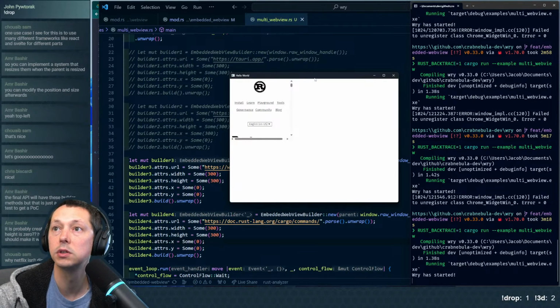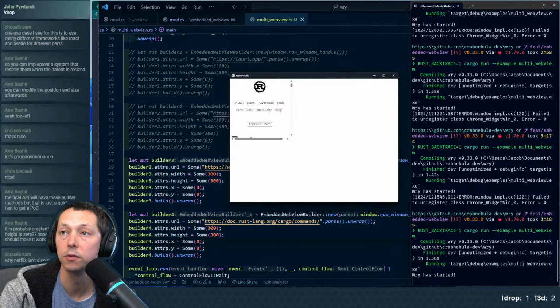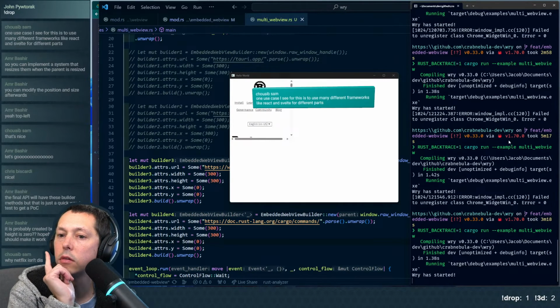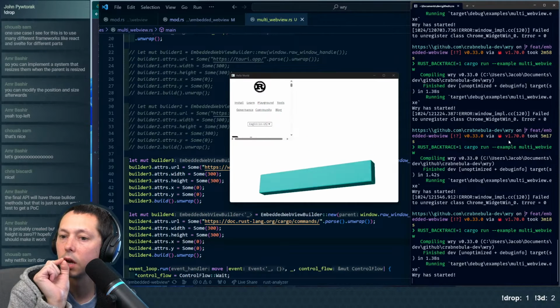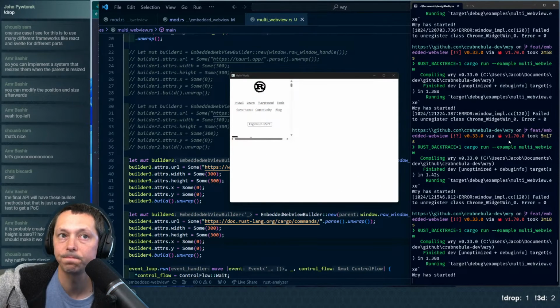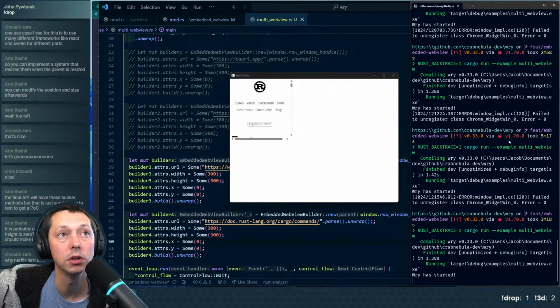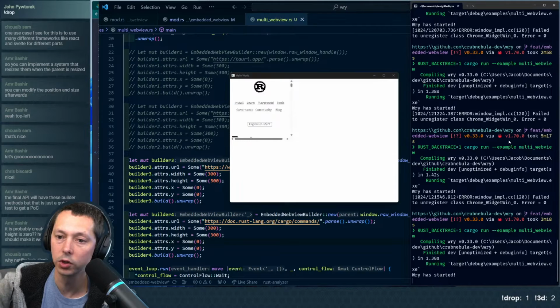One use case you can see for this is to use many different frameworks, React and Svelte for different parts. I think that thought might be something worth digging into a little bit. I don't know that the architecture expectation around HTML, CSS, and JS is such that it has some expectation of multiple things rendering.